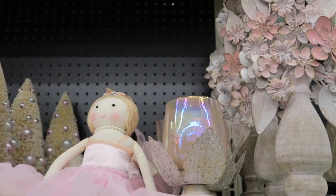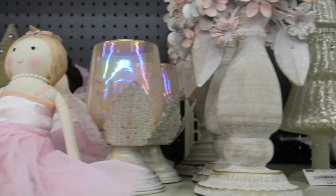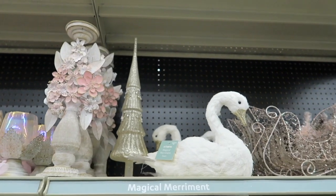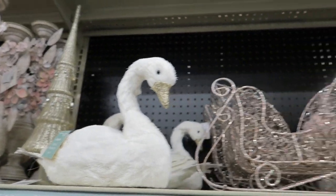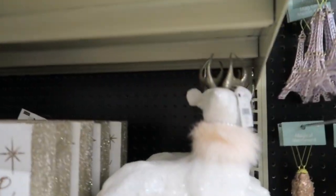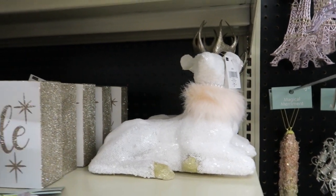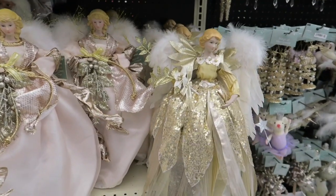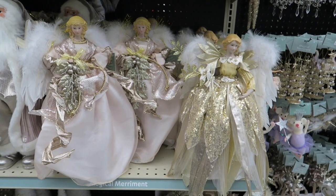Sorry guys, this bug was trying to get me — it was crawling towards my foot and my husband was like, 'You better move.' $12.99 for the swan. A little sleigh. And then we've got a cute little deer, $17.99. He just scooped it to the side so it won't come over here again. These are $24.99 — these are gorgeous.